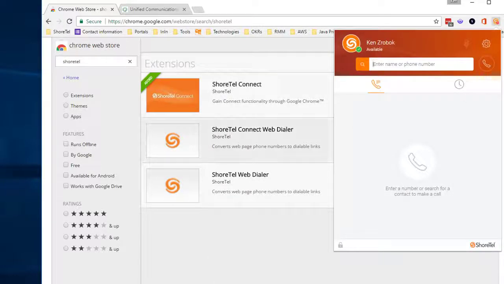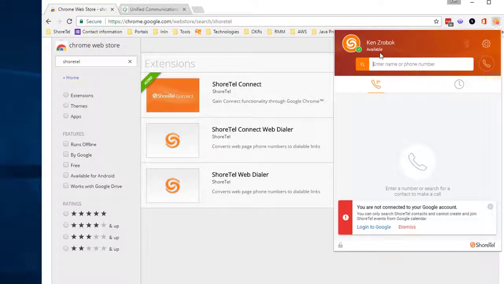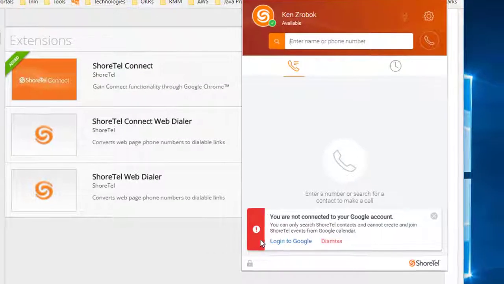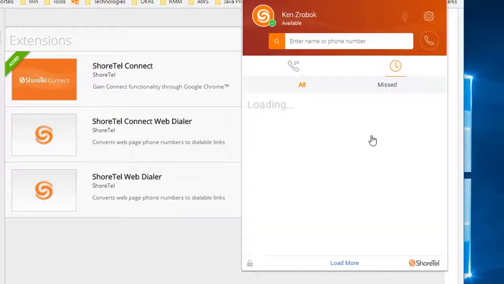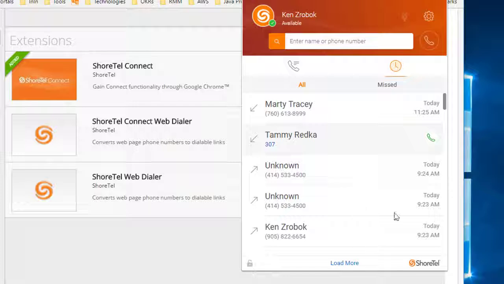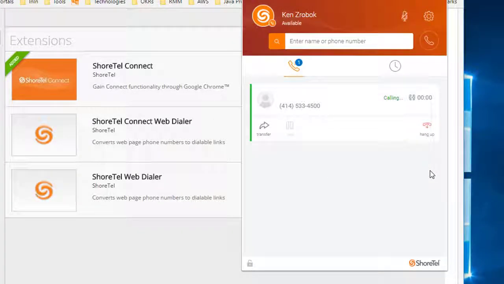All right. So what happens is this little pop-up comes on your screen. You can see that I have my presence information. It tells me that I'm not logged into my Google. Well, I don't really need to log into Google for this. If I had the encryption turned on, it would be here as well. I have my call list. I also have my history list. So I click on my history list. Here are all the people that I want to call. So I want to call a phone number. I highlight it, press green, and it now makes that phone call.